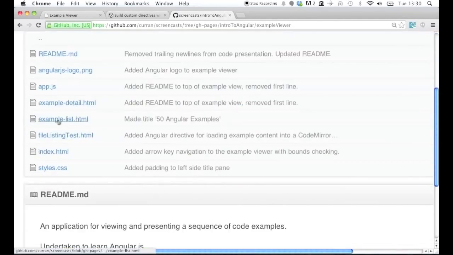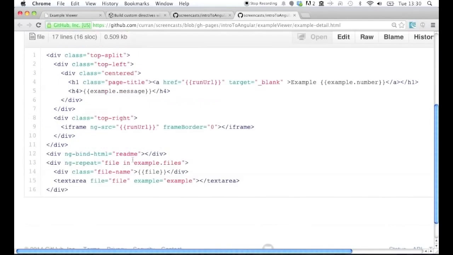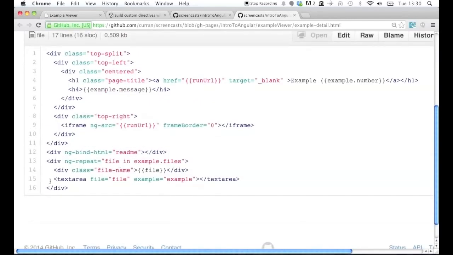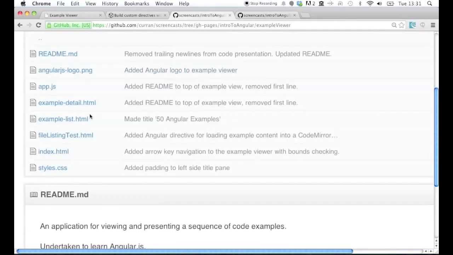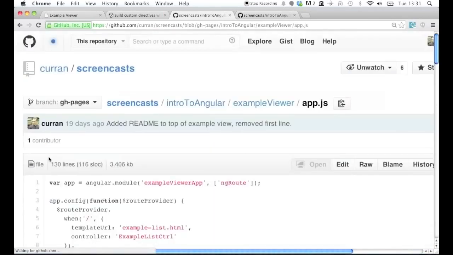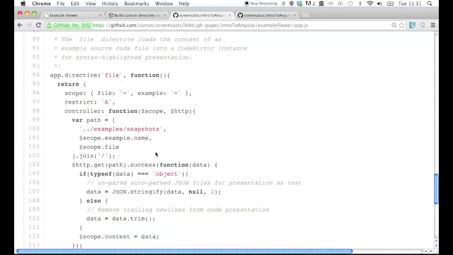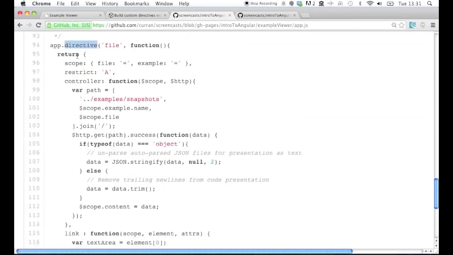Let me really find it here. Yeah, so in the example detail page, it says file equals file, example equals example. And file is what's triggering the directive. And in app.js, here's the definition of the file directive.